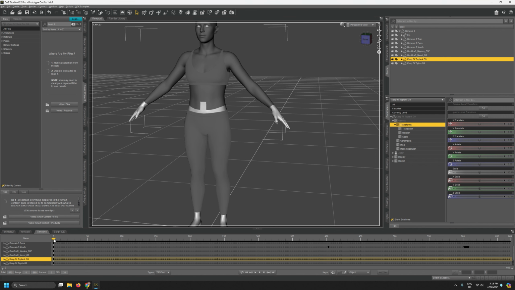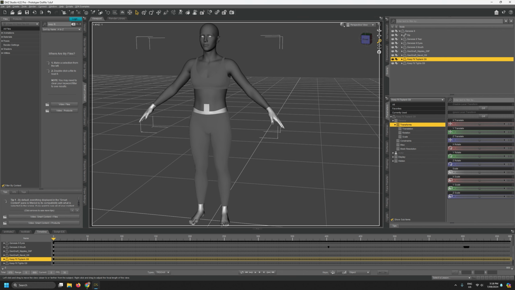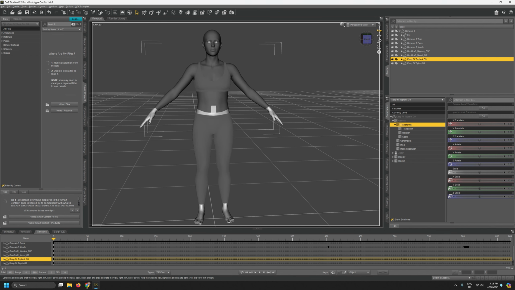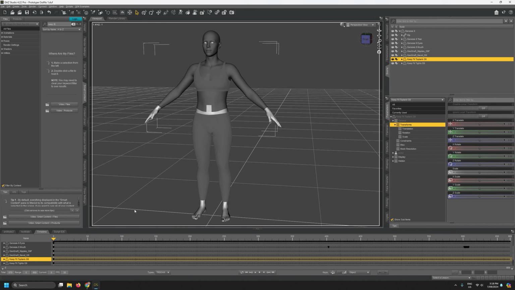For anyone that's been following along with the development of DTH, you'll know I'm really big on optimization, so I'm going to try and do this so that any part of the body that is obscured by a piece of clothing won't be there, it will be deleted. That's the more optimized way of doing it, but also probably the harder way.